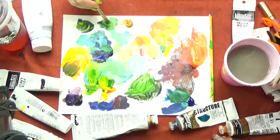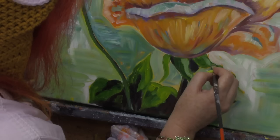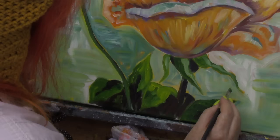Now I've got this right here. I'm going to get into my white. And I've got an almost mint. And I'm going to come on this side of my little stamen here. I'm going to put some of this mint highlight in my stamen. Sounds bizarre, but that's what we're doing.